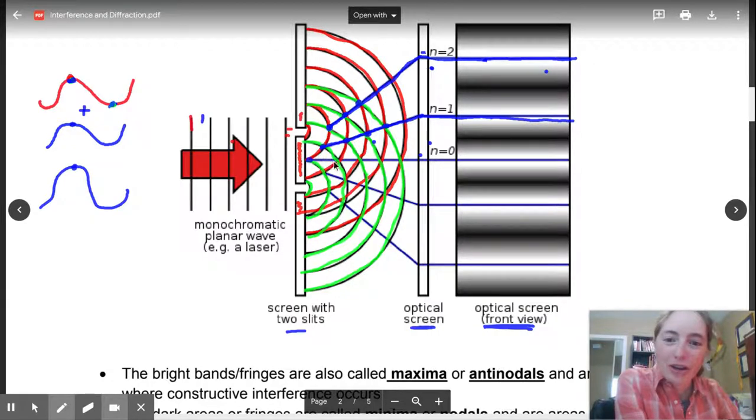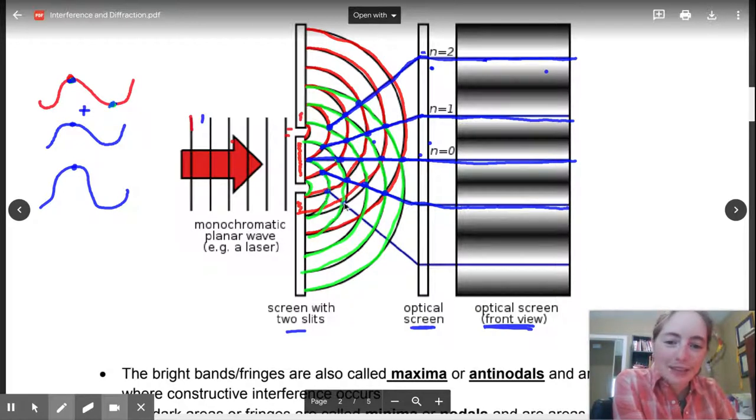Well, look what we got here. We've got another, and this one's a lot easier. A nice straight line here. A nice straight line of constructive interference where the waves overlap there. Okay, so the same thing is happening anywhere where you get these red and green lines overlapping. You've got the peaks of those waves adding to each other, and you're going to get really nice bright spots on that screen.